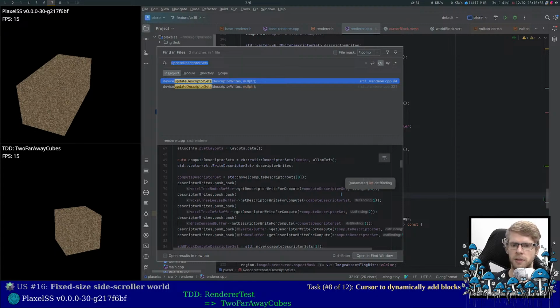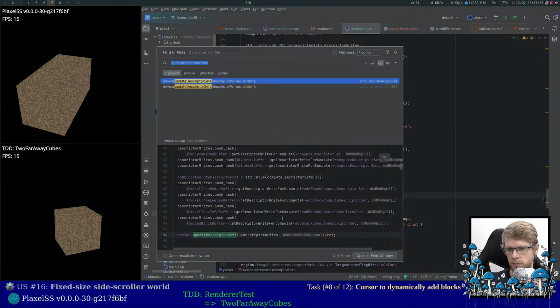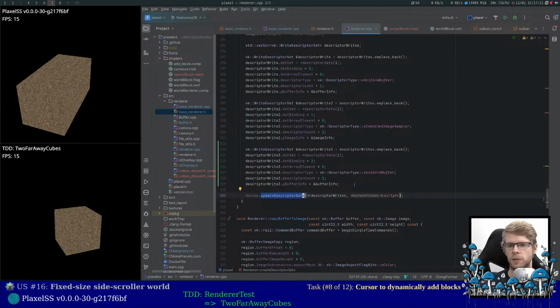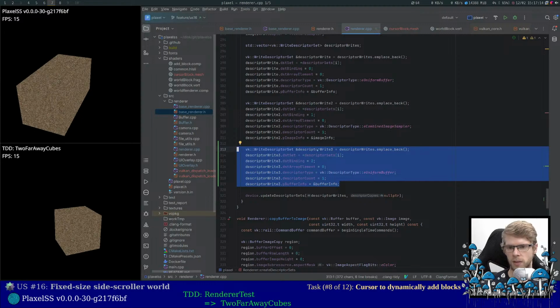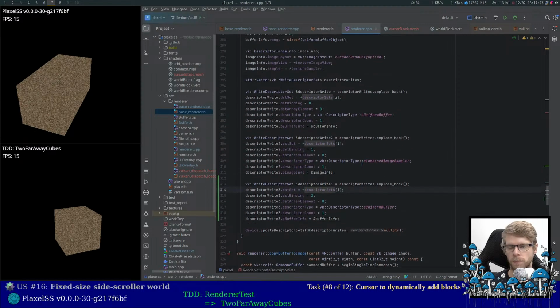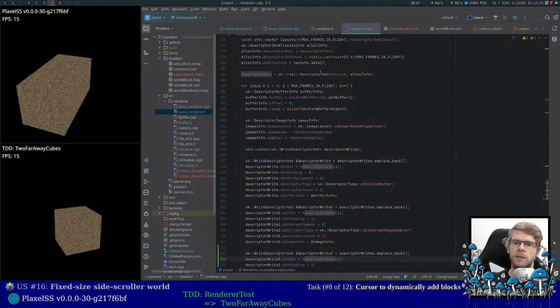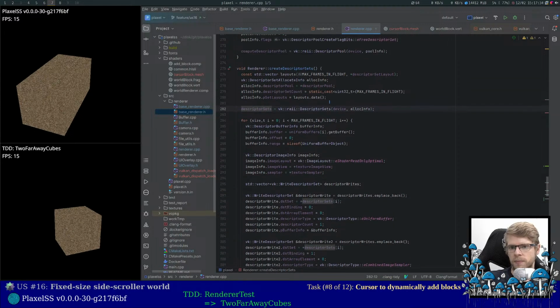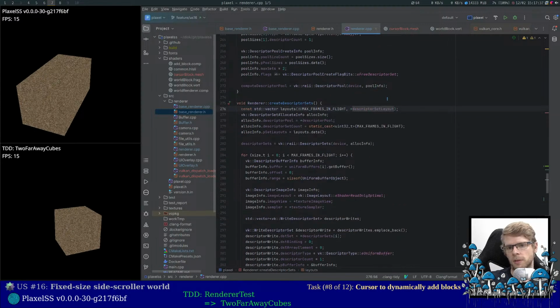Yeah, here you see I'm doing this nice function which is better than copying my variable like this. And my descriptor set, descriptor pool, descriptor set layout.